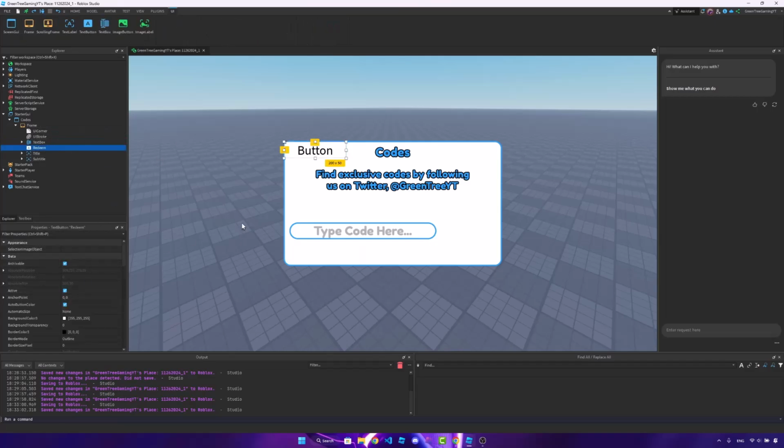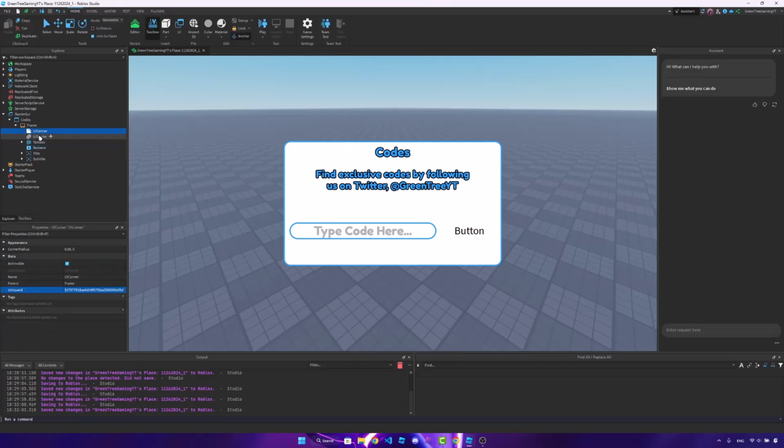For the text box, background transparency to 1. So for the redeem button, what I'm going to do is set the size to 0.238, 0, 0.107, 0. Set the position to 0.737, 0, 0.667, 0. So that placement looks nice for me.